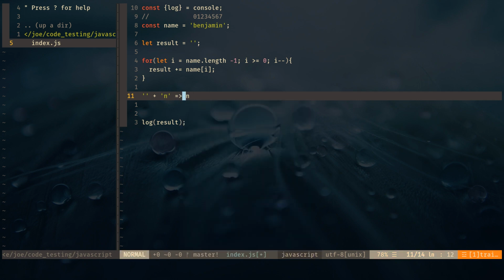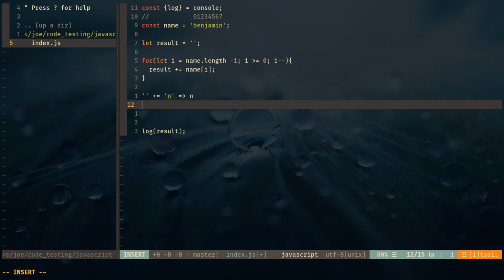Well, actually it's going to say plus equals. Let me just do it right. And what it's going to give you is n. So in the next iteration, you're going to have something like plus equals, well, n plus equals I, because it's going to go down to 6, because 7 gets decremented to 6 with the I minus minus. And then when it gets to here, name of index of 6 is I. And then that's going to give you ni.